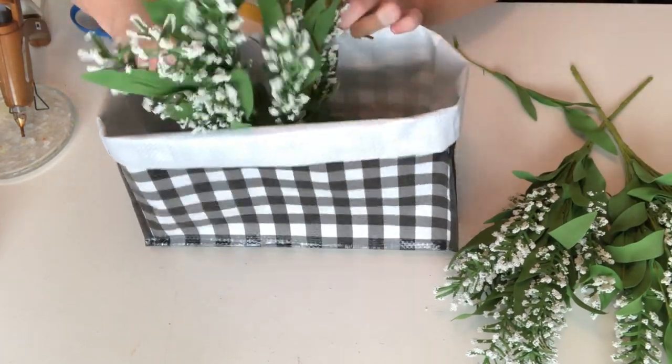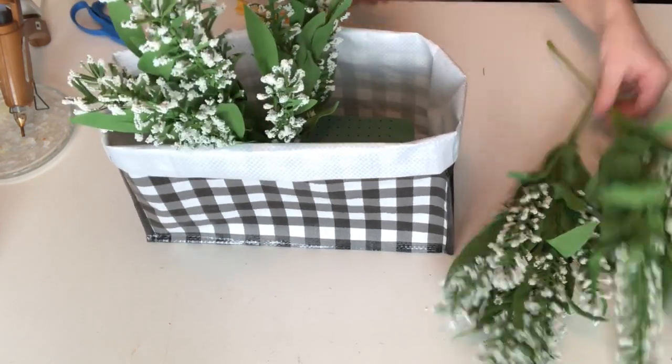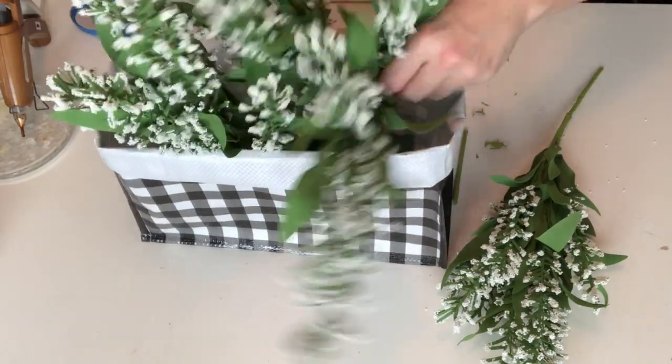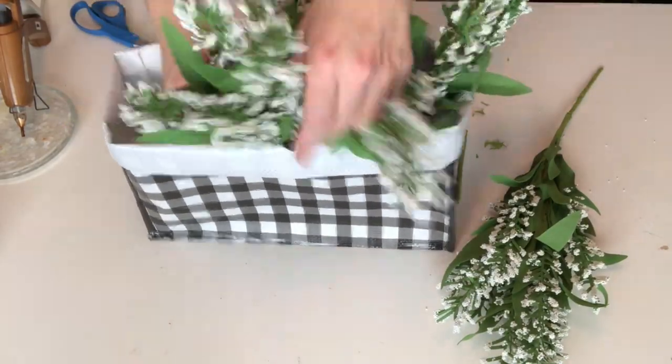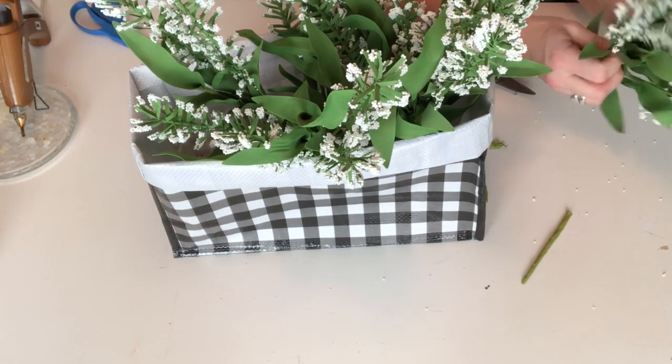Now, I did decide to take apart some of these stems, and others I left in place because I wanted it a little bit higher in the middle and a little bit lower on the sides, and this way I could really manipulate where all these stems were going to go.